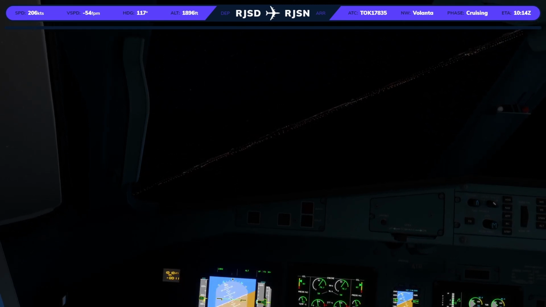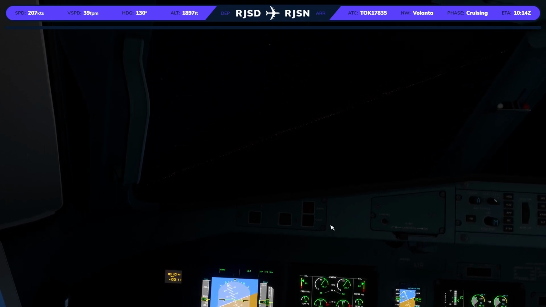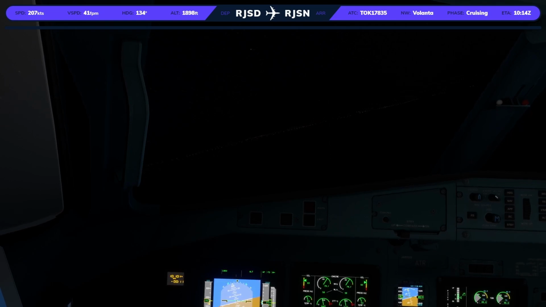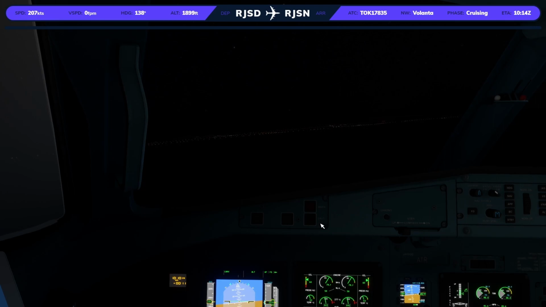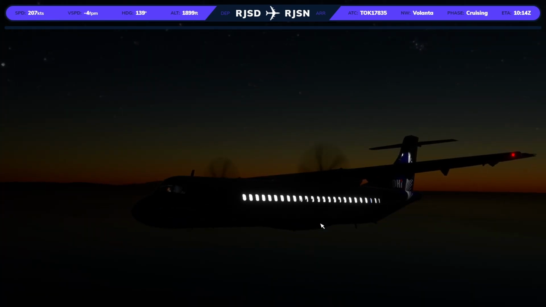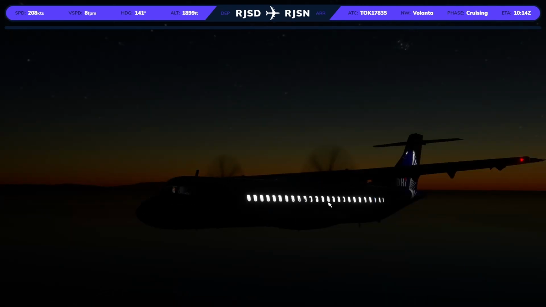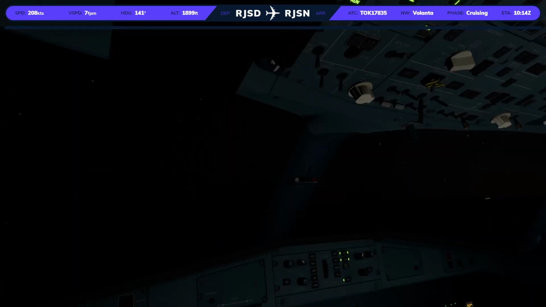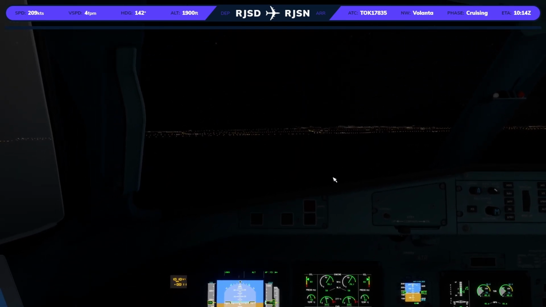INAHO. Please stick to the tracks. Aircraft. And the ATR is so good for short-range flights like this one. Alright, there are the lights of Niigata City approaching our nose.